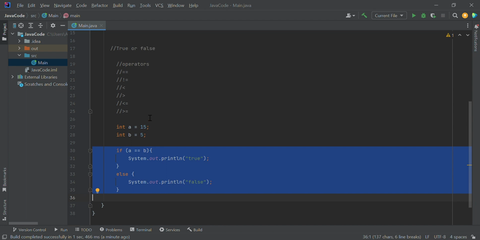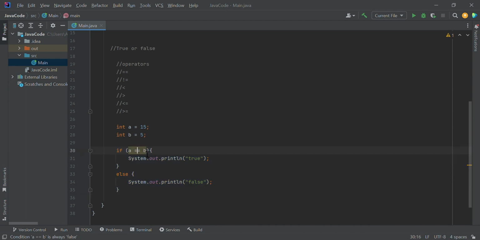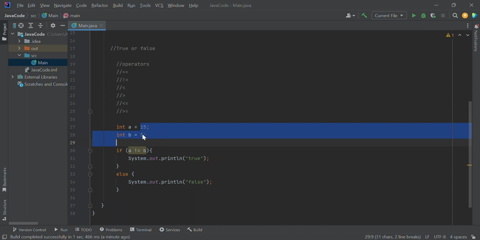Okay, so we're going to continue with our operators now. Let's say it's not equal. We know that a is 15 and b is 5. So is 15 the same as 5? We know it's not the same.